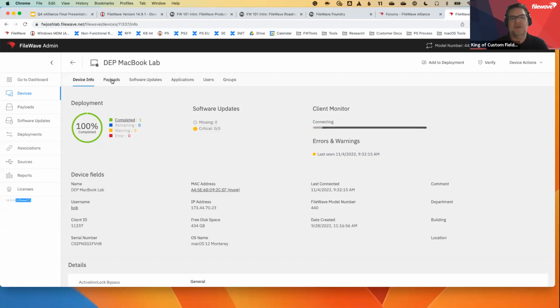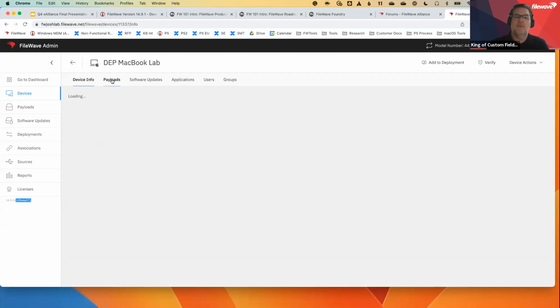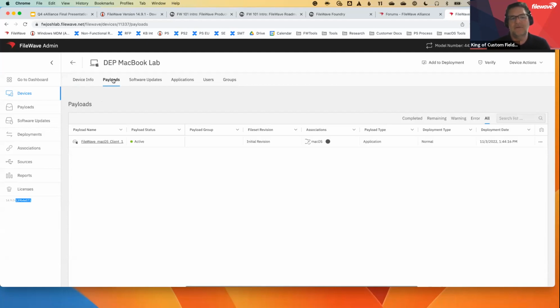If I've got 15 apps in the deployment, what does it mean, right? There are several things we're trying to figure out about the best way of reporting. But for now, we've settled on it being at the payload level, because then you've got the granular detail that shows you exactly which things have worked and which things haven't.